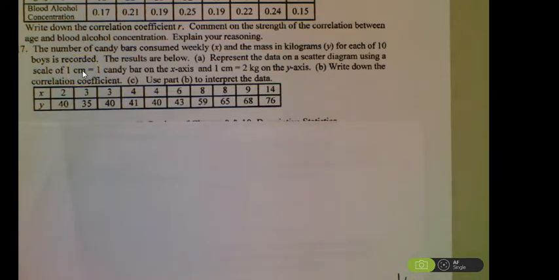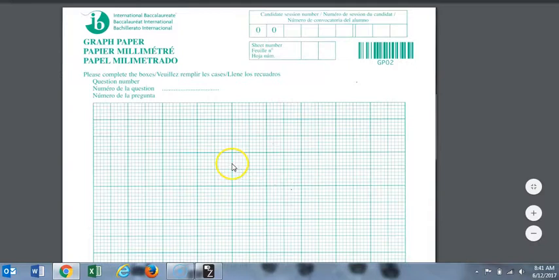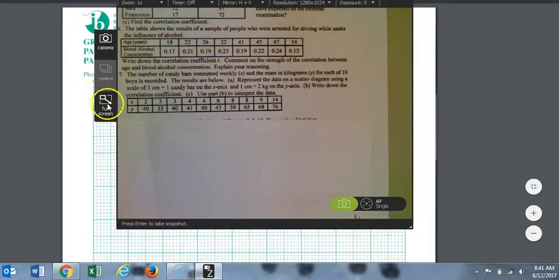So let me show you real quick what that looks like. So this is like IB graph paper. I have this on the website. You can download it if you want it. But you see how every 5th line is bold. So that is 1 centimeter. That's 2 centimeters, 3 centimeters, and so on. So same thing on the y-axis, right? Every time you see that 5th line, that's 1 centimeter. And so that's what they're talking about with that wording.